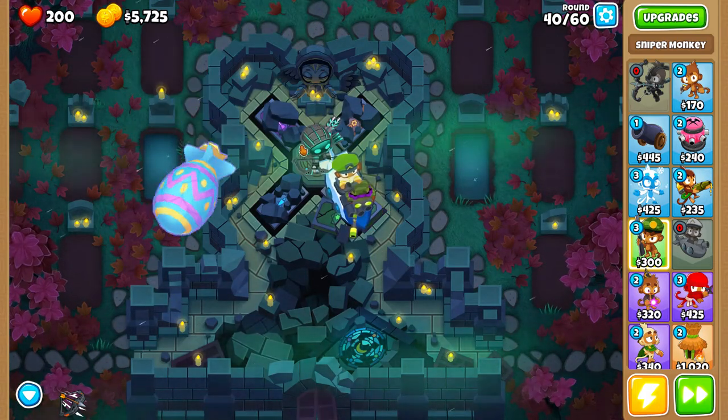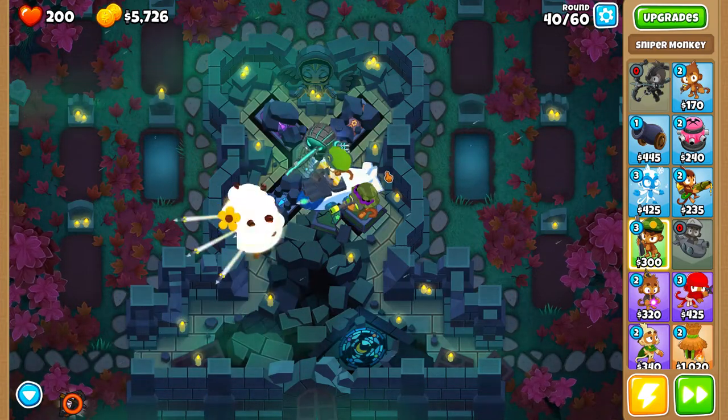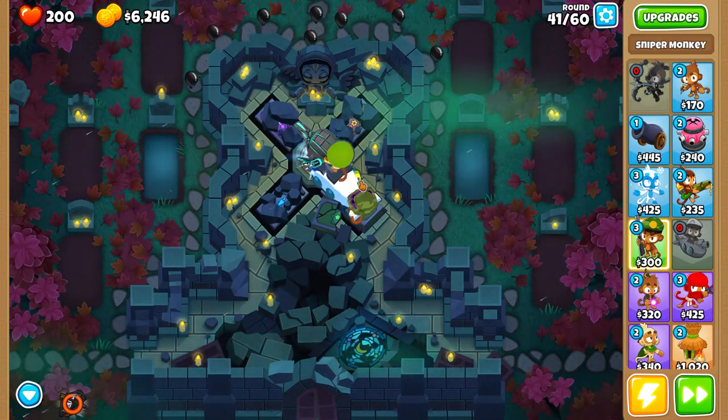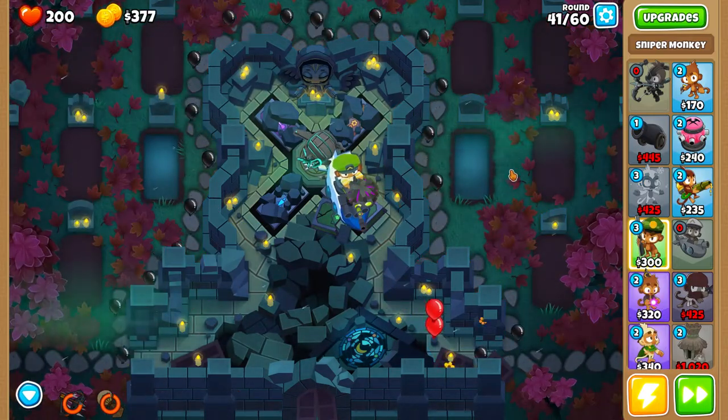Now, when this Moab gets in the range of Quincy, so when you see Quincy start firing, then you want to go ahead and use Quincy's ability. Okay, and then I want to upgrade my sniper to supply drop.